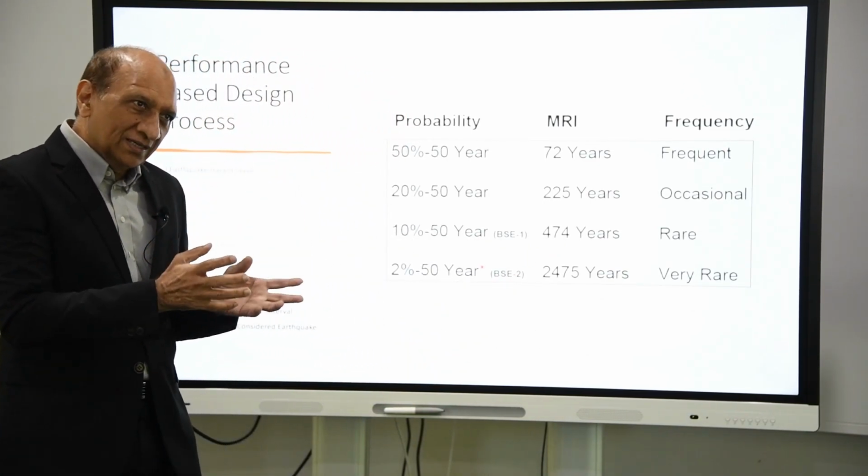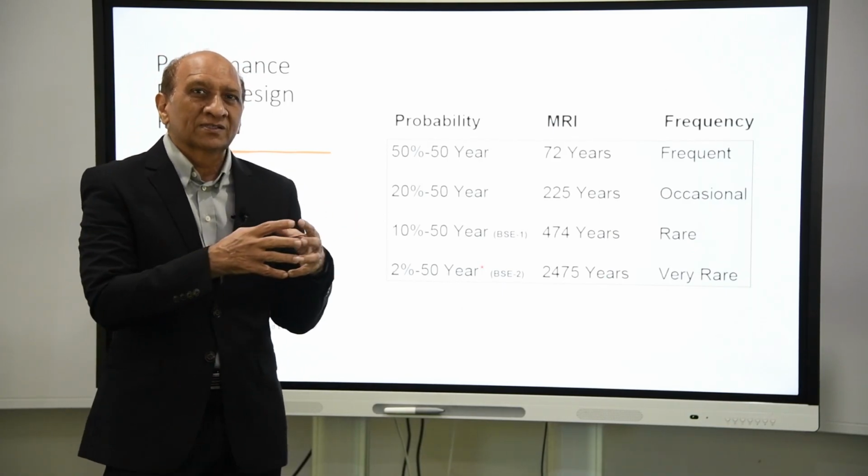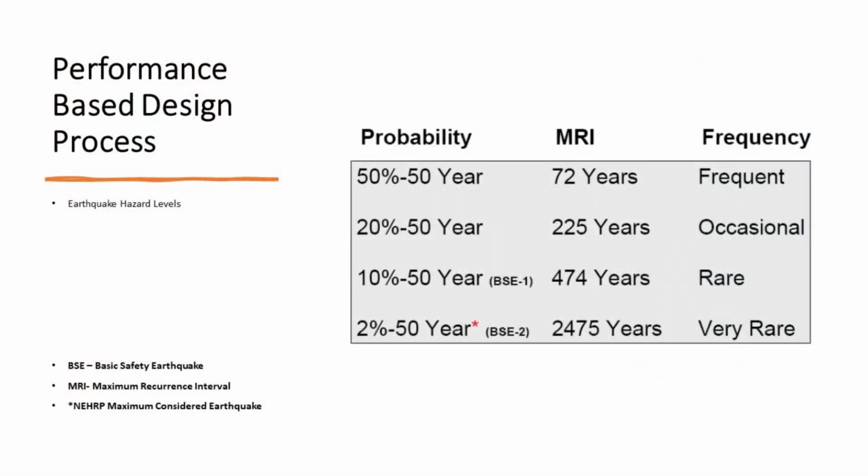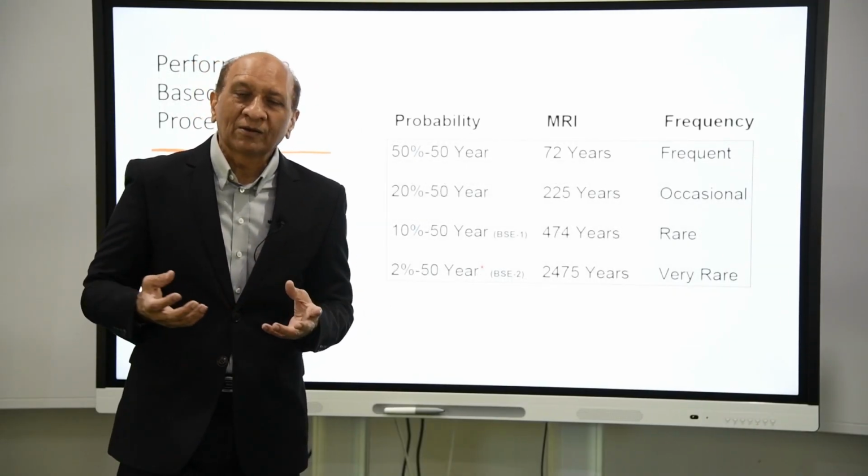So now if you tell this to the client, that you are talking about earthquake levels like this, they will understand that, okay, I am interested to design my structure only for the frequent one because the structure is only a warehouse and there are no people there, so I don't mind, it's okay. But if it is a hospital, or if it's an emergency center, they will say, oh, I want to make sure that it survives even in the most rare earthquake, because this has to serve people. So then they can make a decision based on the severity of the earthquake with their building's usage and their expected performance. Now we are talking in a language that people can understand.